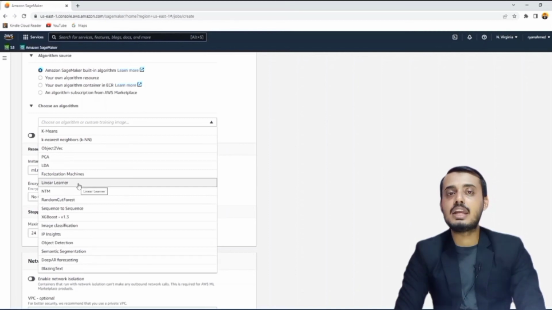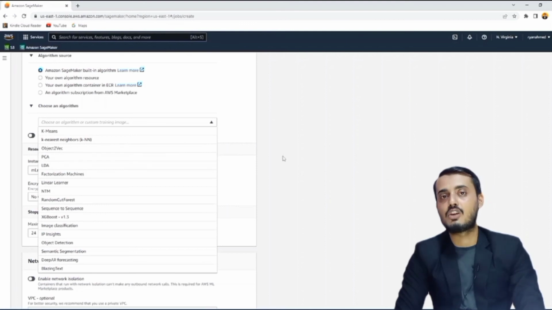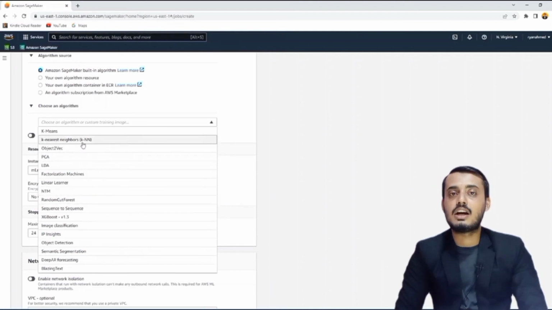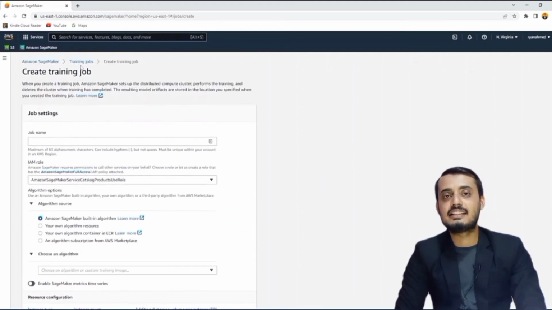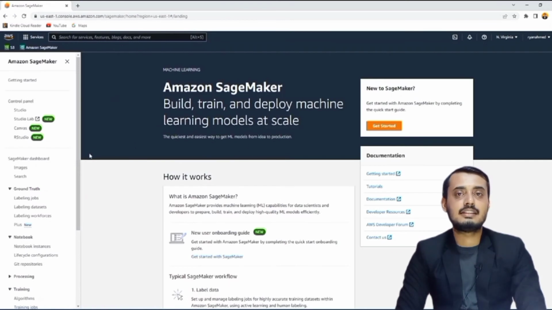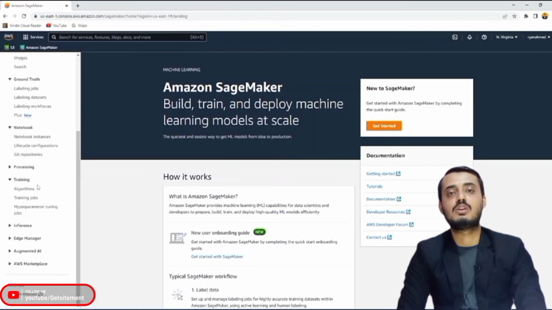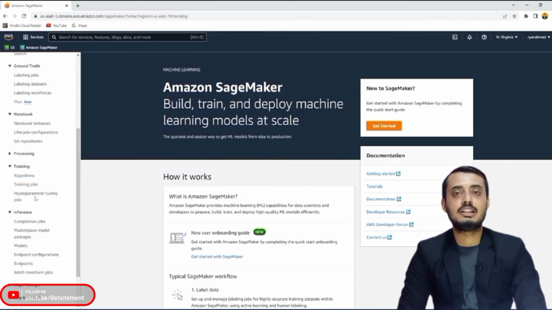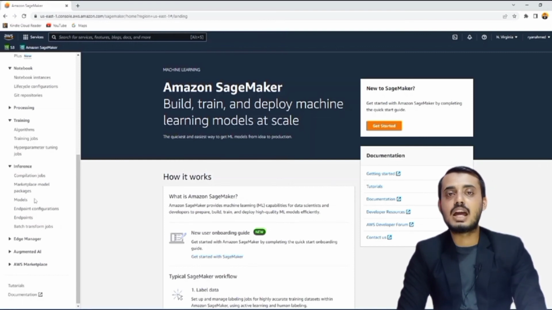So let's keep going. On the left hand side as well, you will see that here I have notebooks. You can go ahead and click start notebook instances. You can also see that here we can have training. So you can go ahead and click start a training job. For example, I can click on the training job, and you can say I want to create a training job, and you can go ahead here and specify. For example, if I scroll to the bottom here, you can see that you can choose a specific algorithm that you would like to train, which is actually very powerful.